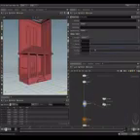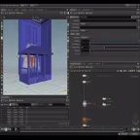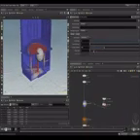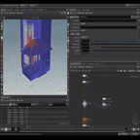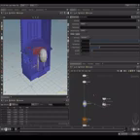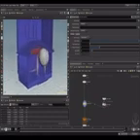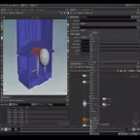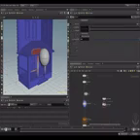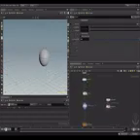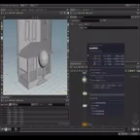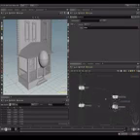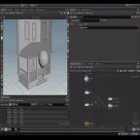And of course, we have to lower the threshold. Let me see. Something like this. Okay, I like it. I want this attribute transfer operation to be persistent. So what I need now is a solver sub. Let's plug the first input to the unpacked geometry. Remember, this has to be unpacked. And let's plug the second input to the collision object.